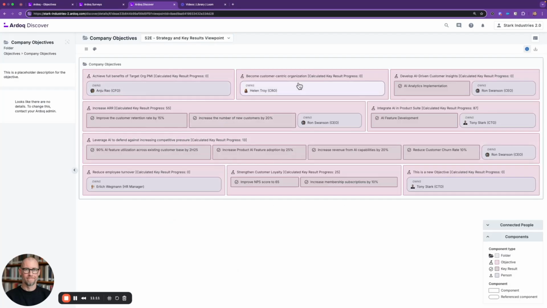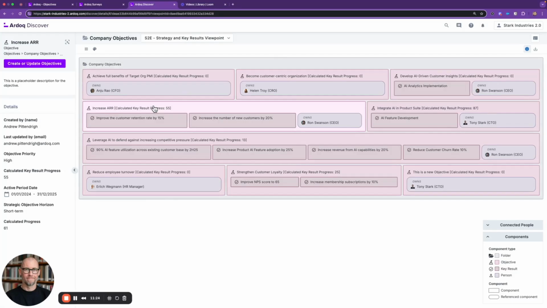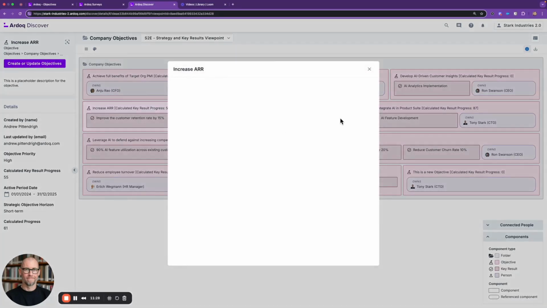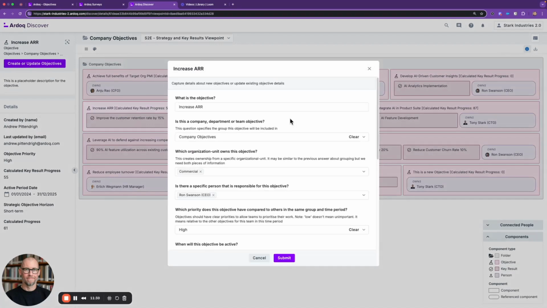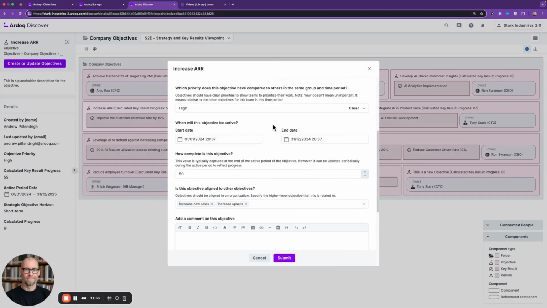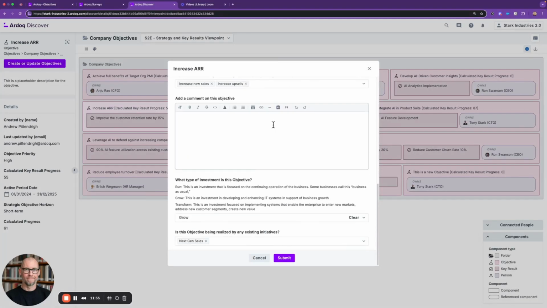Again, we can flick the switch to look at it more from a key result perspective, where again, we can just see who's responsible for those high-level strategic objectives and how we plan to measure them. Indeed, we can overlay information like the key result progress at the objective level. And as we have seen, if you need to introduce additional heat maps and things like that, we can do that also in Discover.